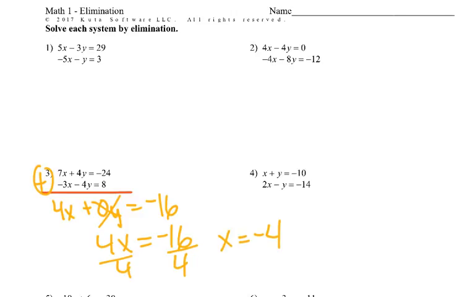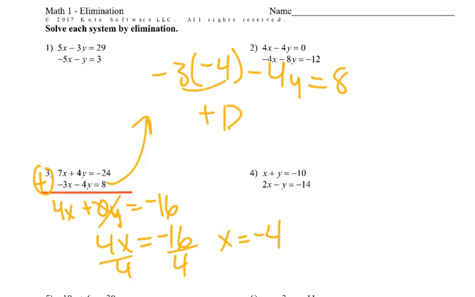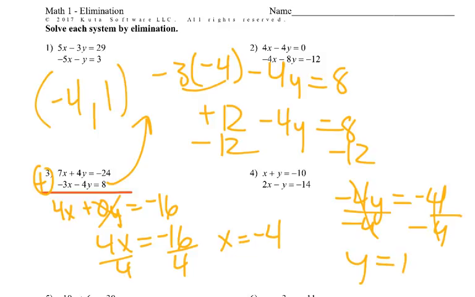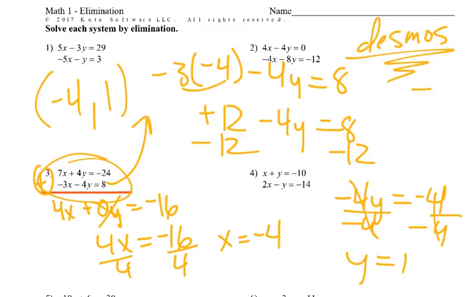There's half our problem. Then I pick one of these equations, and instead of x, I put in the negative 4, and then we simplify. Positive 12 minus 4y equals 8. Subtract 12. We get negative 4y equals negative 4. Divide by negative 4. We've seen a lot of dividing by negative 4, haven't we? Y equals positive 1. So the x value of negative 4, y value of 1 is where those two equations intersect. And if you don't believe me, graph it on Desmos or your graphing calculator. You'll see exactly what I mean.